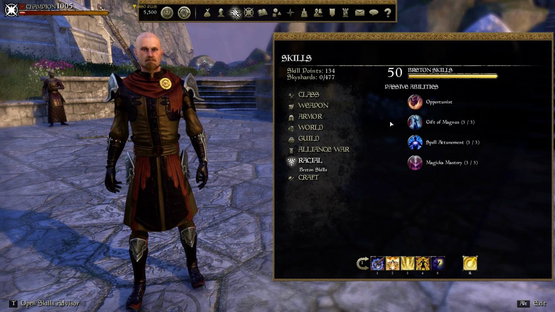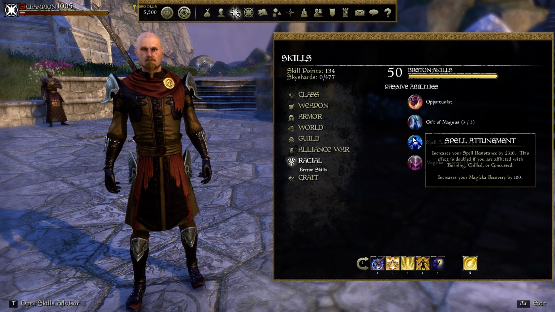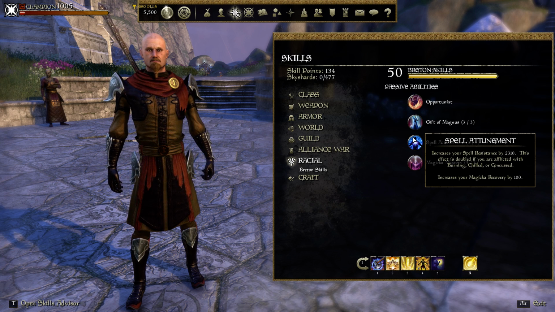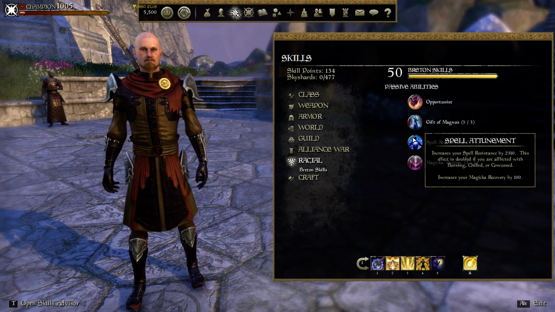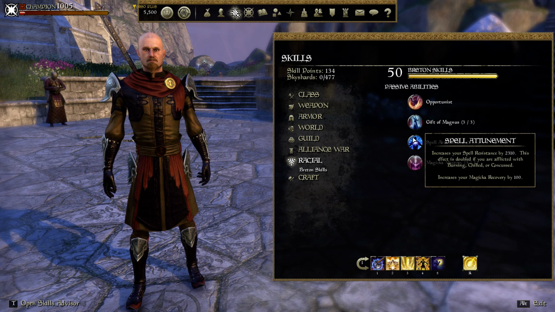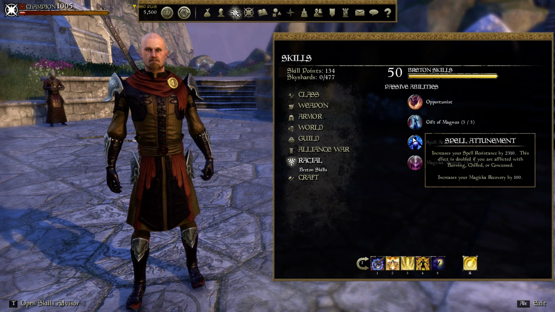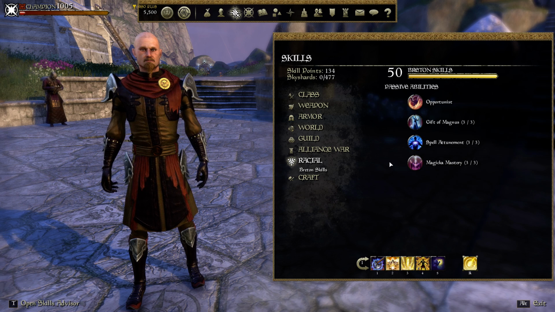Racial, we are a Breton, so that's really good. Gift of Magicka, extra 2k Magicka. Spell Attunement, increased spell resistance, and also gives you an extra 100 recovery. And the effect doubles when you're afflicted with Burning, Chilled, or Concussion. So anything that comes from the Magicka damage staff effects, or any kind of flame damage, ice damage, or shock damage effects, you actually get that double resistance.